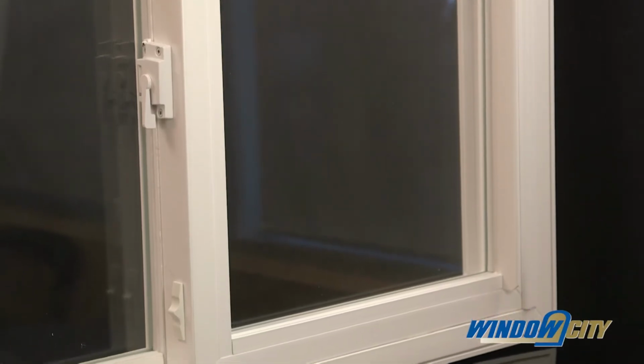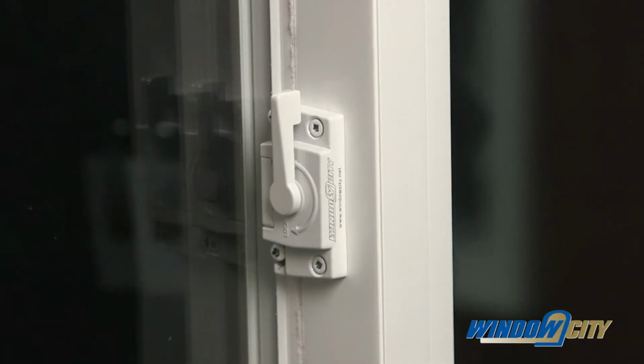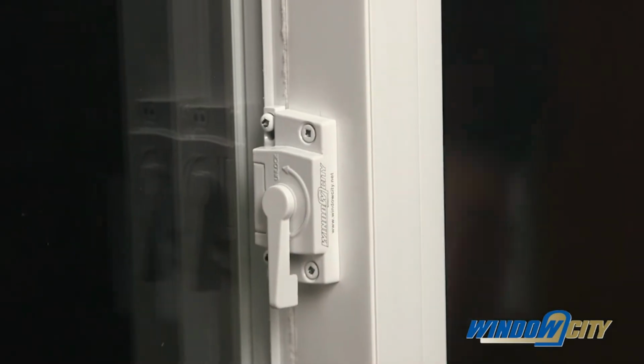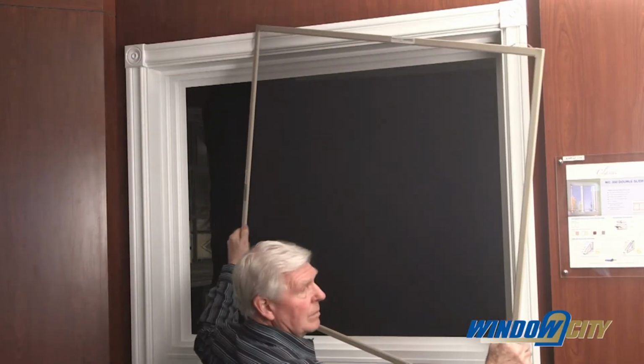Our classic windows are designed with a smooth, unique European profile and come standard with a heavy-duty cam action locking system. Our full screen can be easily removed from the inside for cleaning.